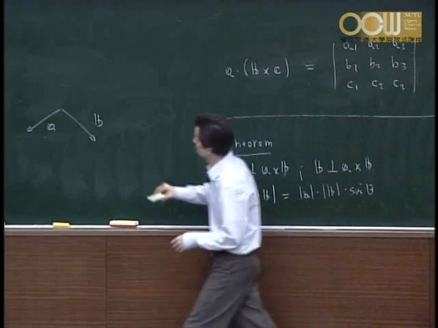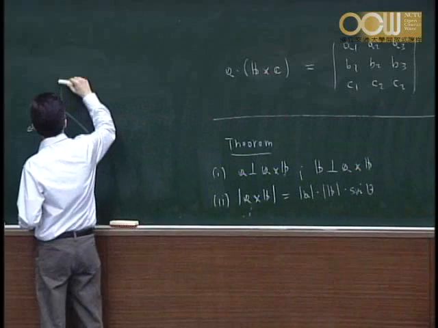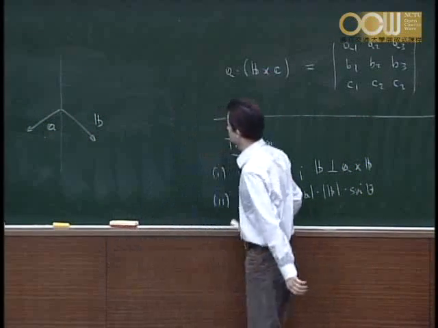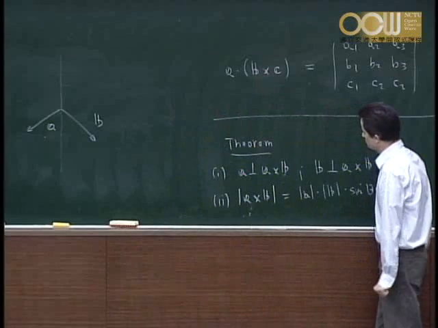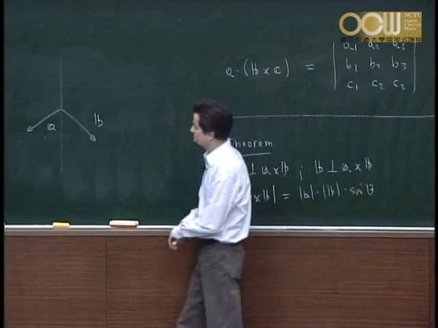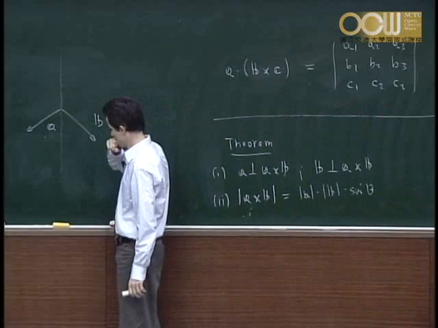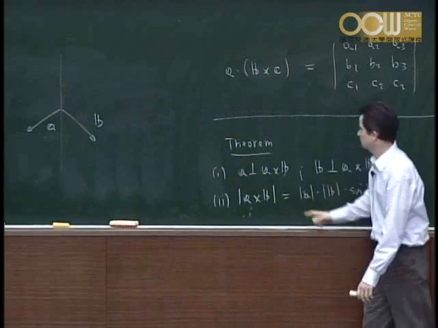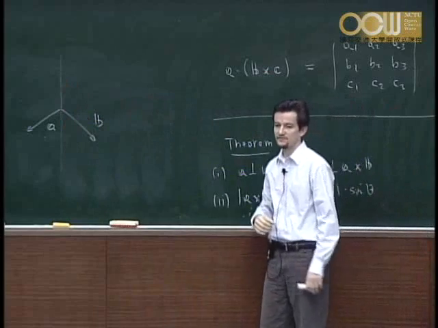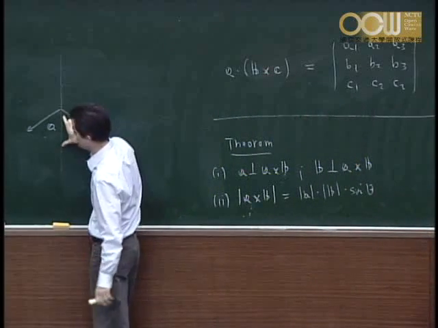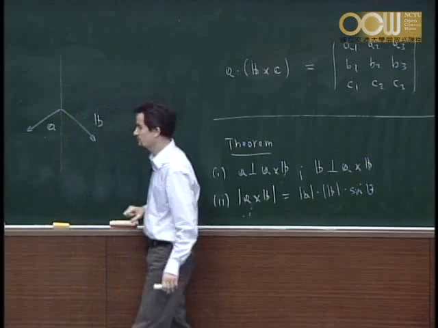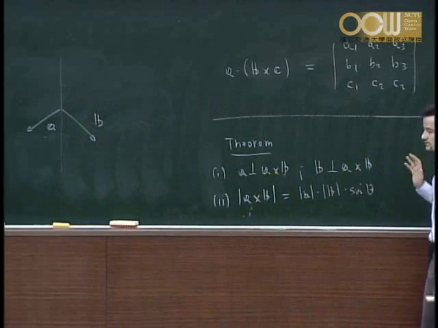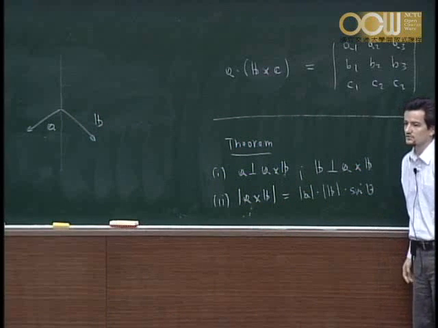So from the first property you know that the cross product has the same direction as this line here, and from the second one you know the length. So there are only two choices left, namely either this one or the other direction. So this result almost determines the cross product already.